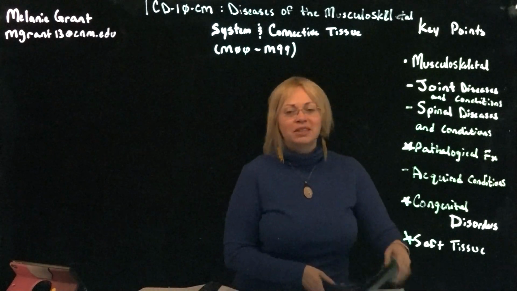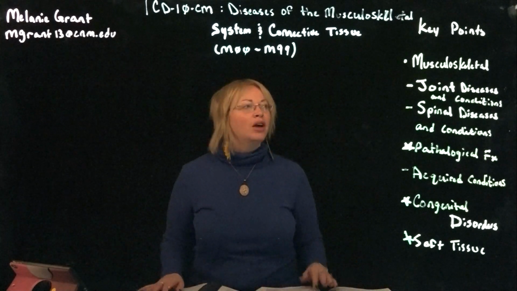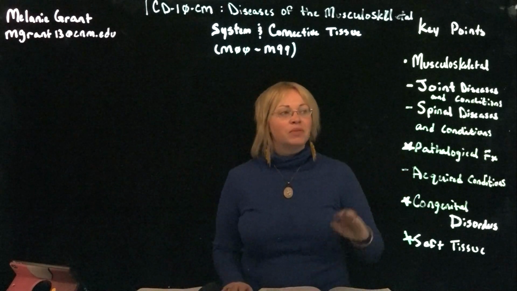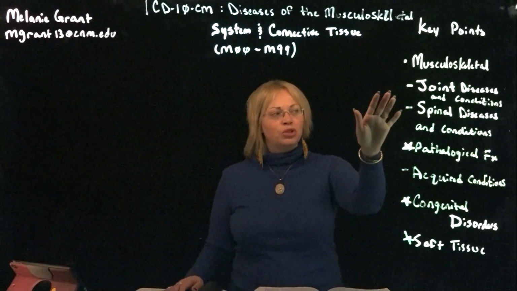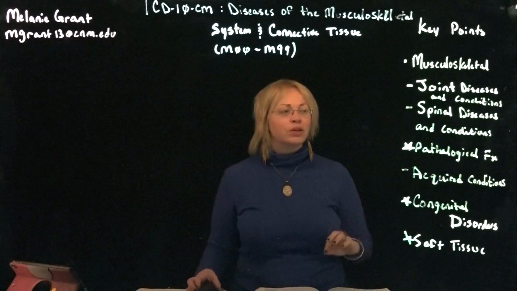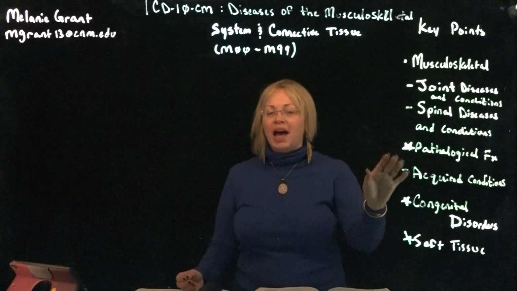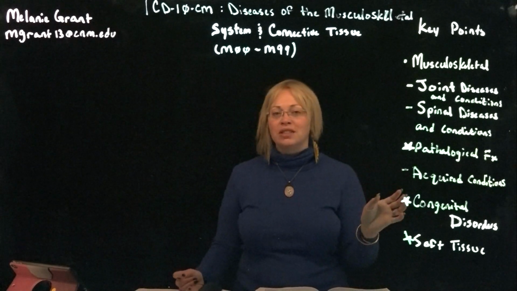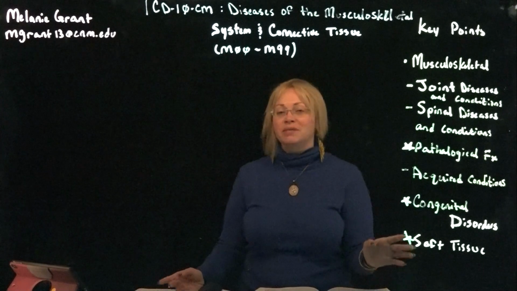So let's look at some of our key points and get started. Our key points, well, we're looking at the musculoskeletal system. We'll be talking a little bit about joint diseases and spinal diseases and how we address these when we're looking at coding, as well as pathological fractures versus acquired conditions, congenital disorders, and soft tissues.